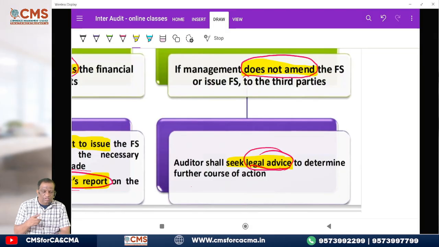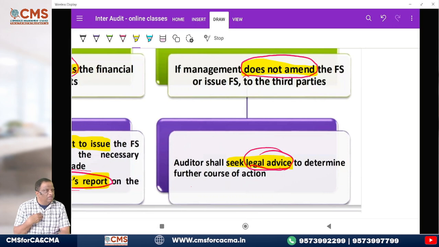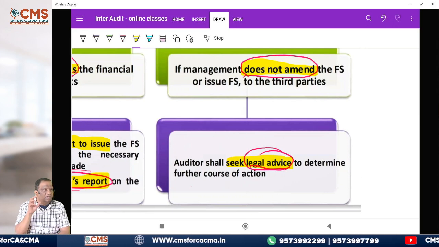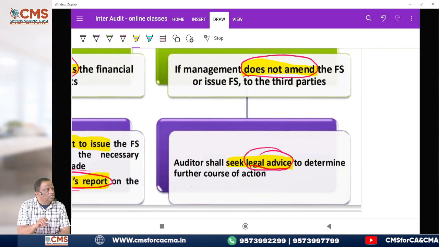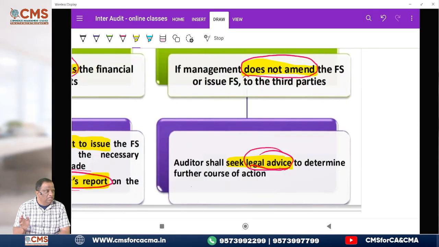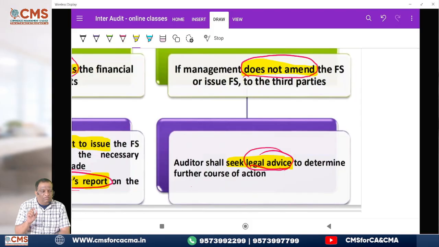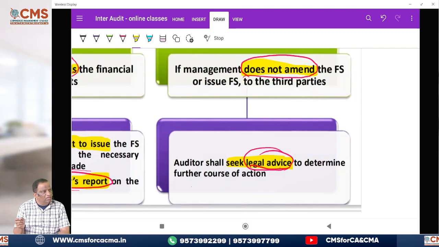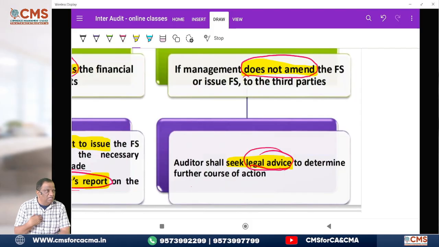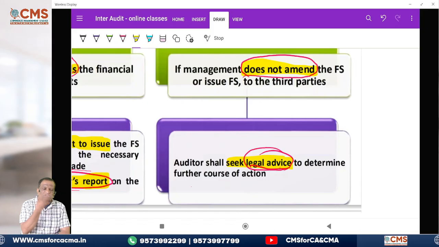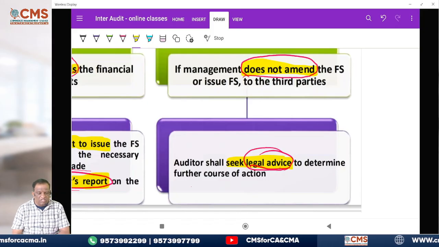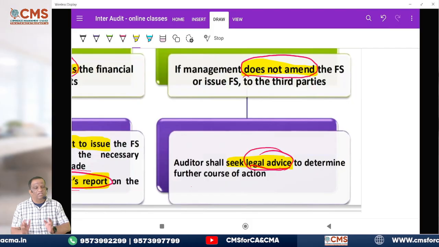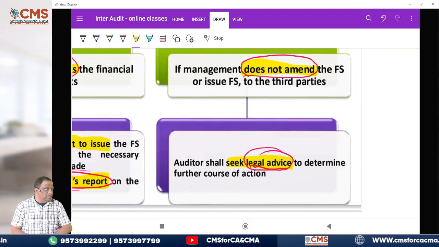What will the court do? If I tell the court, I am the auditor of this, I signed, but I know that there are some mistakes, I don't want the public to get cheated, but these directors are not listening and they are getting ready to circulate, then the court will also be with me. If it is a wrong statement, why are they circulating? That is my concern. They are not listening to me. Then the court will send a direct stay order to them, saying till the time this is properly investigated, don't circulate. So that way, I take legal advice in stopping them.